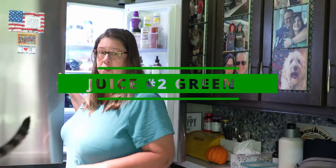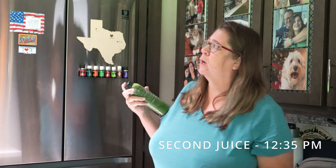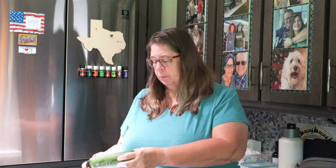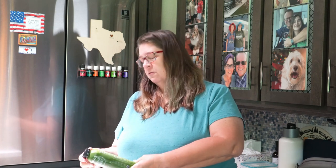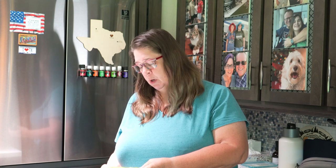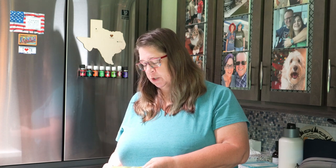It's time for juice number 2. I did drink water throughout the last 2.5 hours. It is 12:35 right now. The reason I'm doing this at 2.5 hours is because I'm kind of hungry, and it said between 2.5 to 3 hours. So let's shake this one up good. This one is 50 calories total, and it's cucumber, celery, spinach, kale, lemon, and ginger.